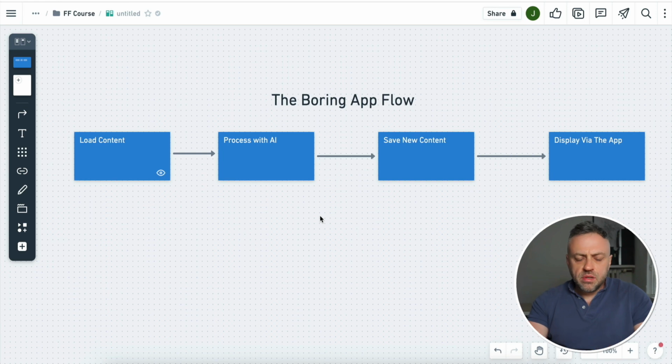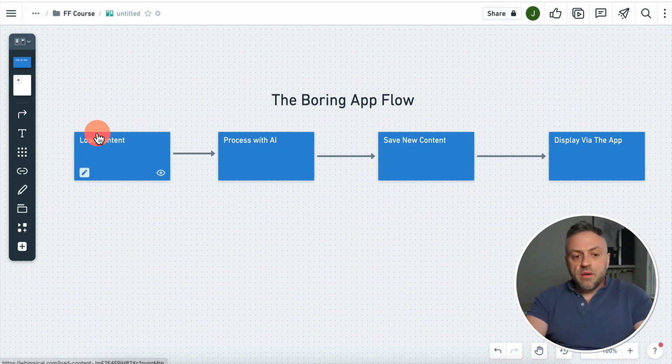Now let's talk about how you would build such an app. So what you're looking at is a very, very simple high-level diagram of how you can build this specific app as well as apps like that. The most important thing you need to understand is that if you are using something like Flutterflow or another no-code app builder, you can't do the processing of the titles and the content inside the app. When you're removing the sensationalism and the clickbait, you can't do it inside the app. You have to do that beforehand.